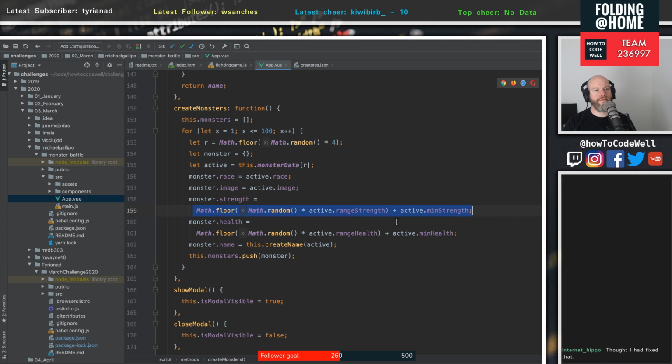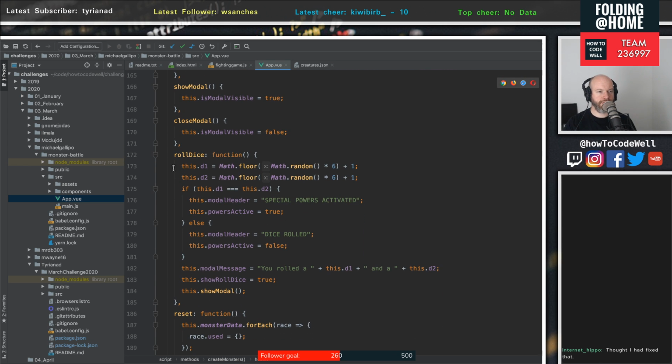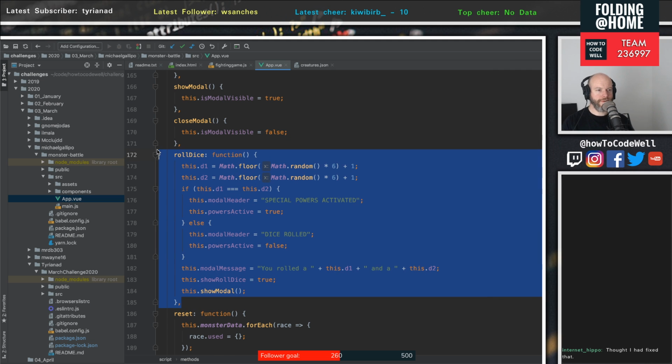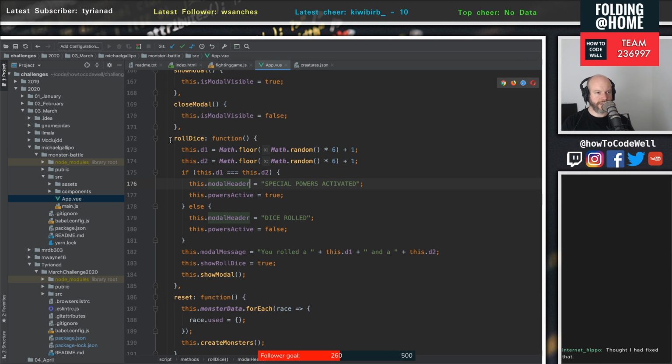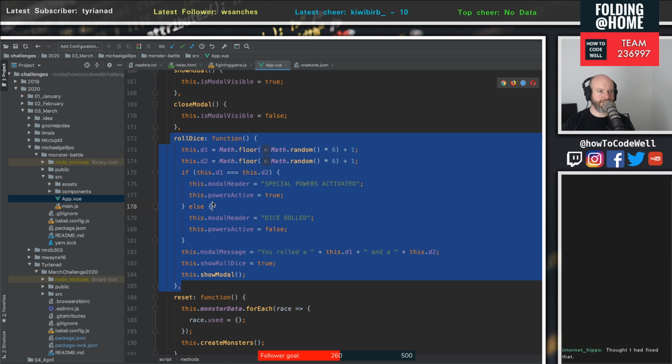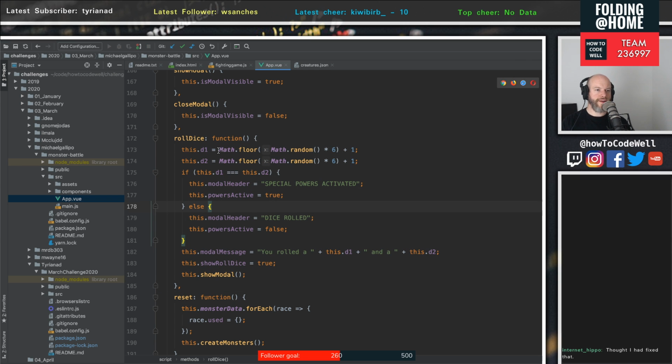This is nice. So setting the strength, randomizing that. And the health. Rolling of the dice. Cool. I like the way everybody's done the rolling of the dice in a method, right? It's not just sort of thrown in there as something extra. It's actually got its own little, it's a first class citizen. Roll of the dice. D1 and D2, much the same as we've seen before, although before there were some which were doing floats and rounding and so forth, but that's fine. It's an integer, right? So that's as bare bones as it needs to be, honestly.